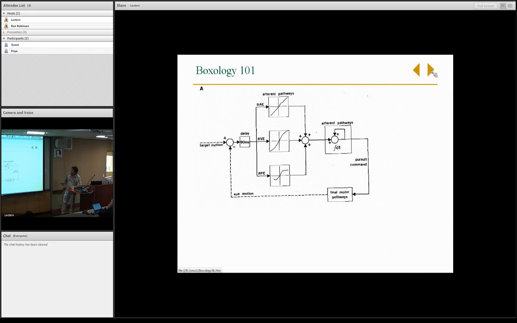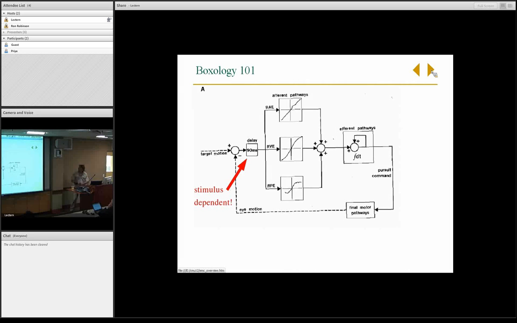They came up with the details of this from experiments on monkeys, and so the main difference that we're proposing here is that we think that this delay is not a fixed 90 millisecond delay, but depends on what's happening in visual processing, that different types of stimuli take different amounts of time to be processed, and that, again, we assume that all the rest of this is sort of a constant system, but that by looking at what happens when we change stimulus properties, we're learning something about this early stage.